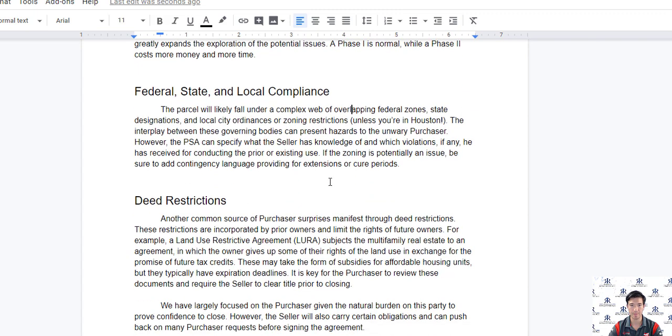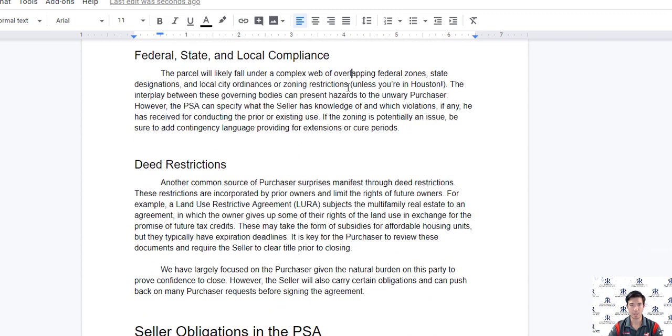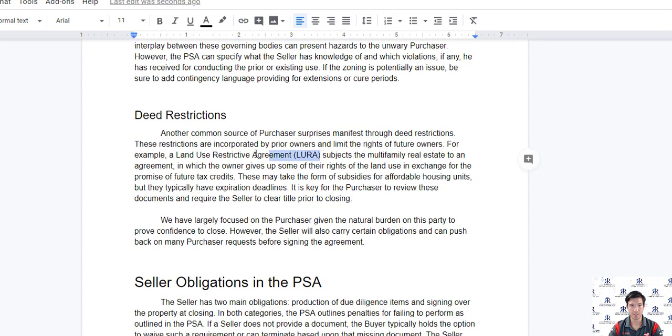Federal and state and local, again, you want to make sure that you're in compliance with city ordinances. Again, unless you're in Texas and you're in Houston, there are a handful of cities that don't have any zoning, so that's cool. Deed restrictions, these are very common on types of affordable housing. If you have some type of grants or tax credits, I could talk a lot about that, but I just want to make you aware that if there are deed restrictions, you need to dig into those and find out exactly what they impose on the property.